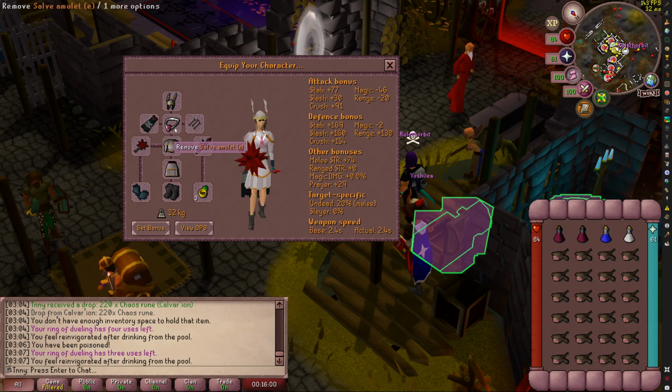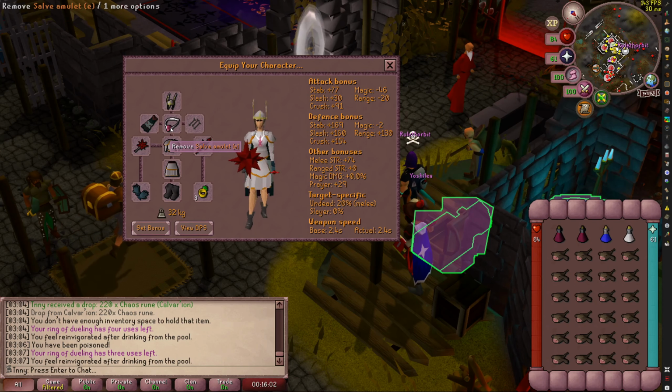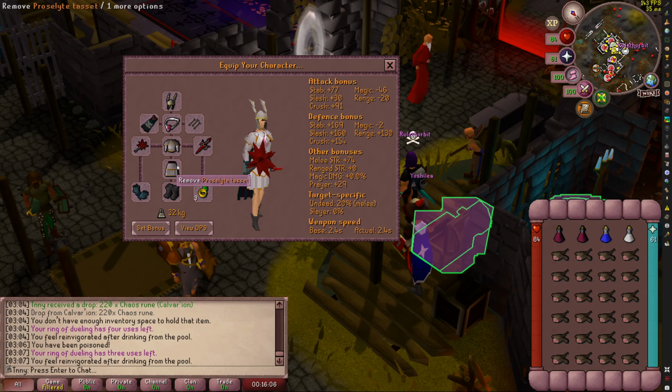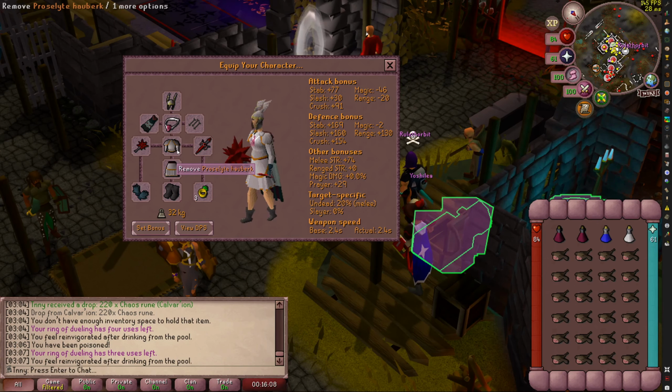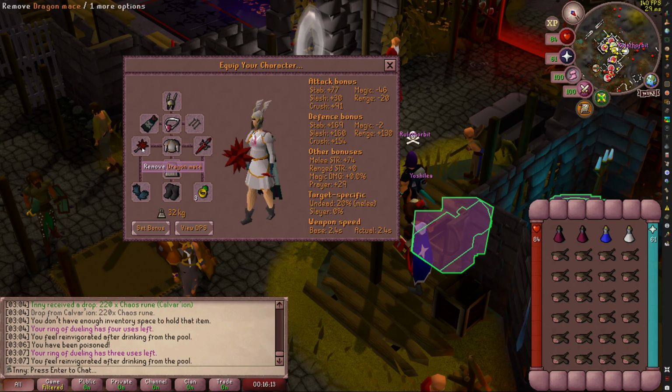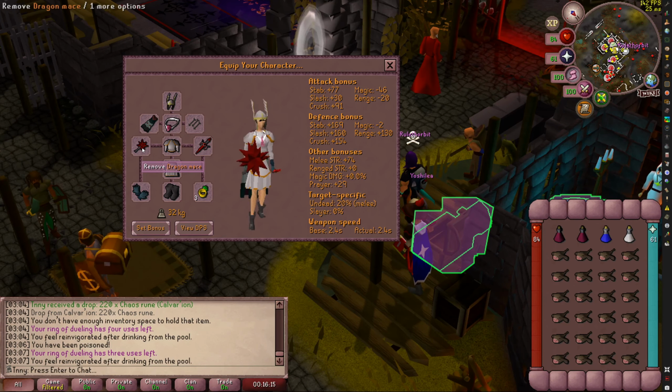So Salve Amulet E is very important. It doesn't matter, you don't have to have it, but it will speed up the kills considerably. Proselyte is really cheap, it's good protection and gives you prayer bonus. Dragon Mace I would say is a must because the bosses are weak to crush.